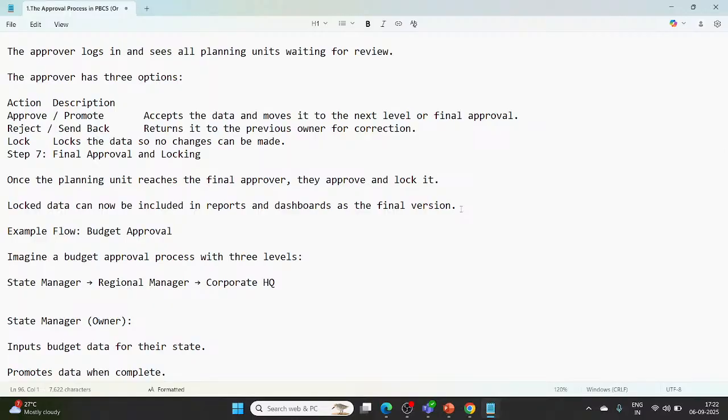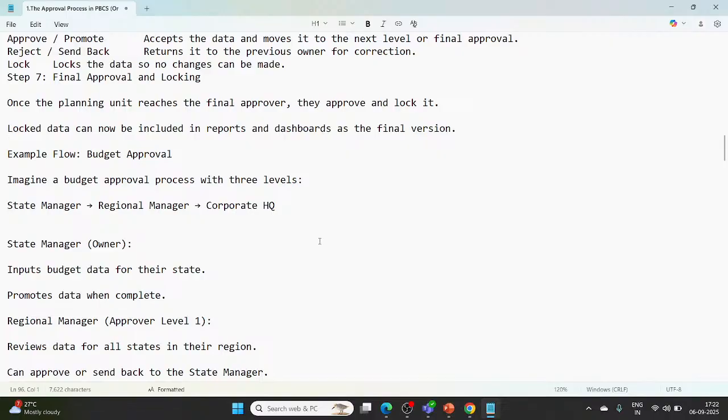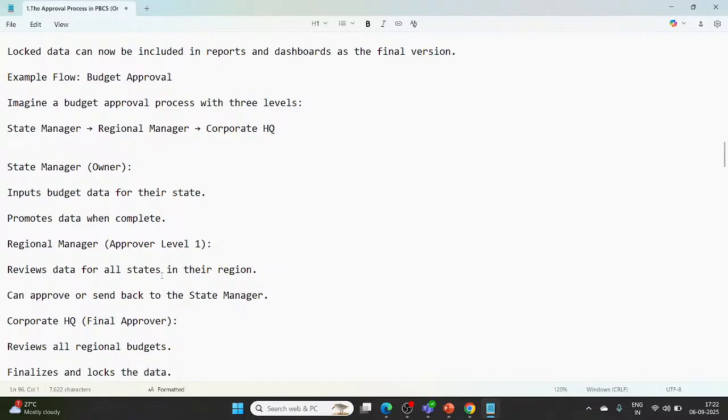Example: budget approval. Imagine a budget approval process with three levels: state manager, regional manager, and corporate headquarters. So the state manager is the owner. Here he inputs budget data for their state and promotes data when complete. A regional manager, approver at level 1, reviews data for all states in their region and can approve or send back to the state manager.